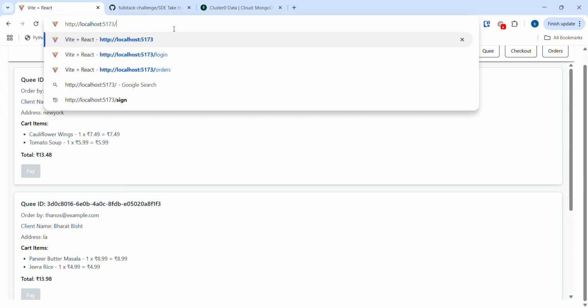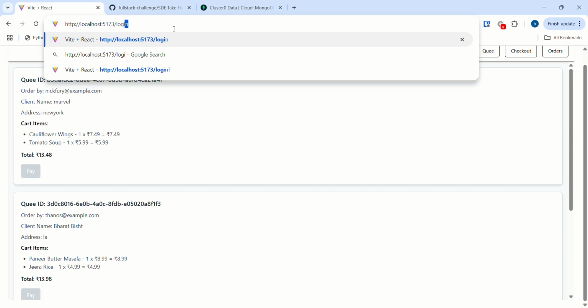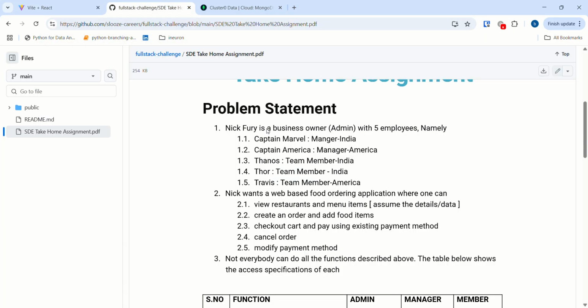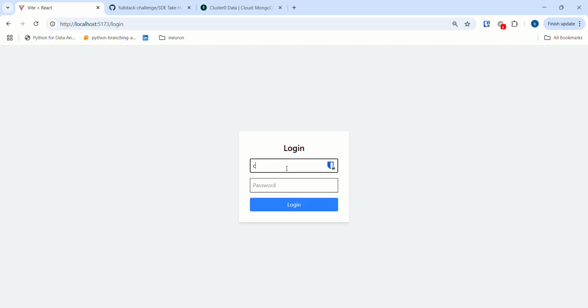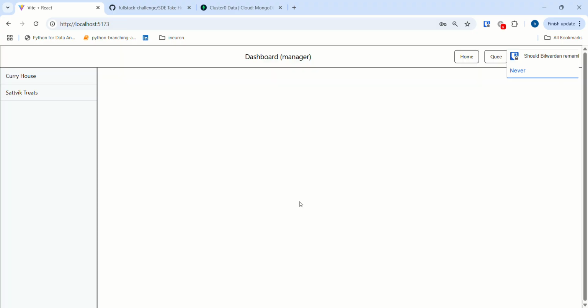So I'll log in as a manager. Let me find a manager, Captain Marvel. Let me log in as Captain Marvel at example.com, and the password is 1234. I log into it.